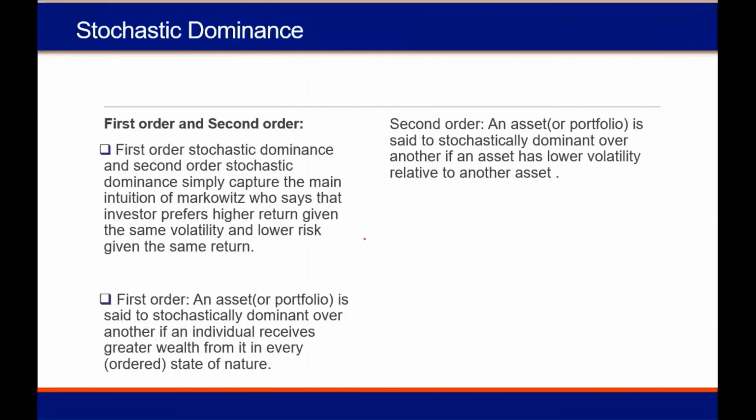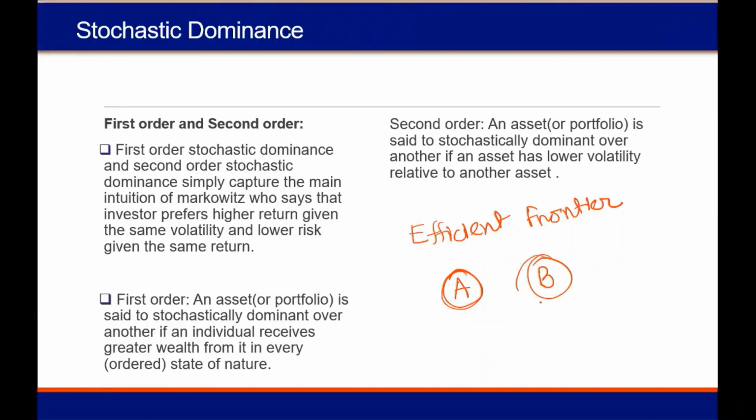Okay. And let's conclude our session by saying two statements. That is the stochastic dominance. I think you already have got the concept of the efficient frontier from your portfolio class, which is alternately going on. So between asset A and B, asset A is said to be stochastically dominant over asset B if, given the same risk level of asset A and asset B, asset A provides a higher return than asset B. In that case, you would say asset A is stochastically dominant over asset B. This is known as first order stochastic dominance.